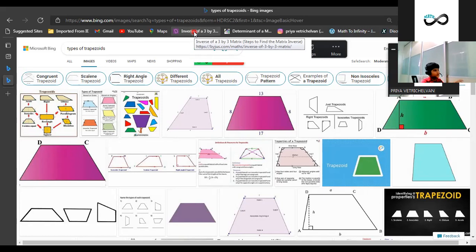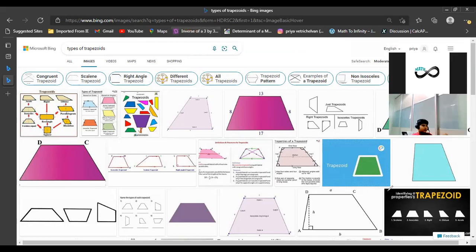They are the same. They just spell different in different countries. In US English, they call it trapezoid. In UK English, they call it trapezium. Both are same. Let me write it. They are same actually. They just spell different.